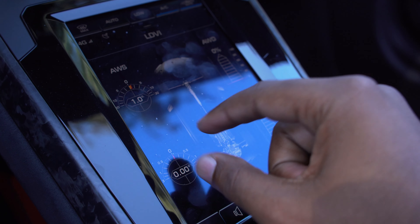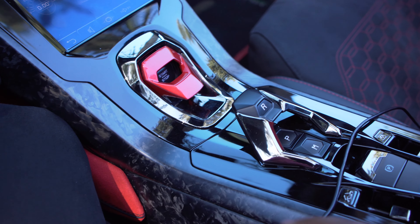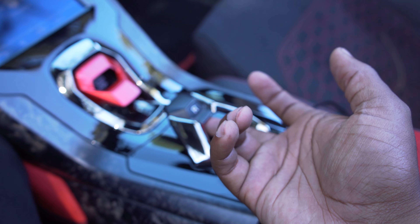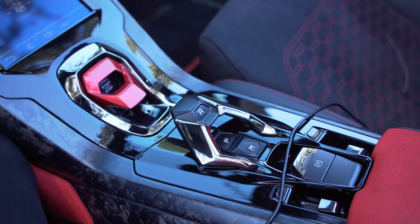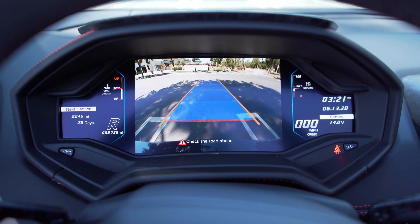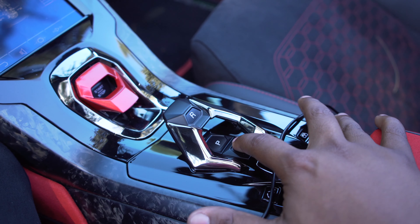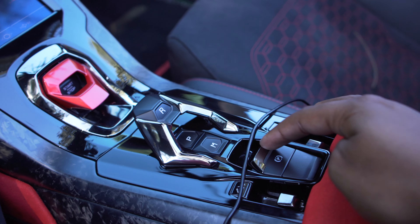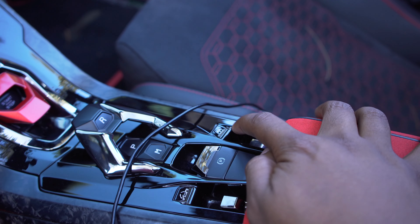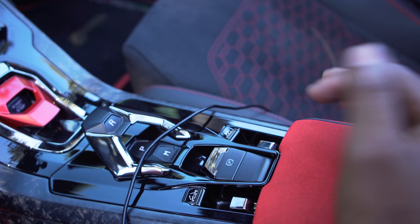The LDVI is very cool — it shows how much power is being sent to each axle and your steering angle, which you can see move when you turn the wheel. When driving at higher speeds it turns ever so slightly because this car has rear-wheel steering. Coming down here there's a lot more carbon composite. Reverse pulls back and a backup camera comes up in the gauge cluster — resolution is decent but not great.